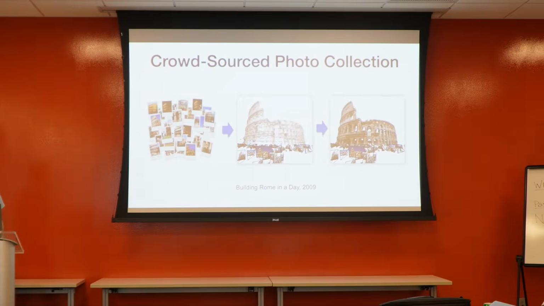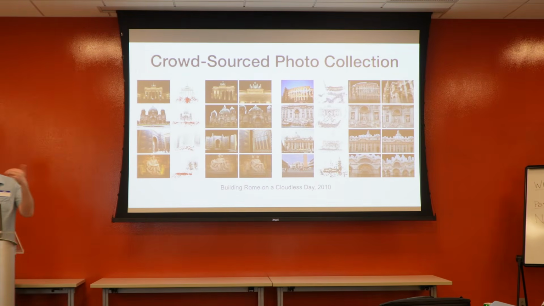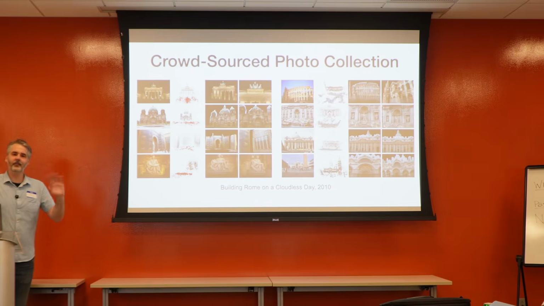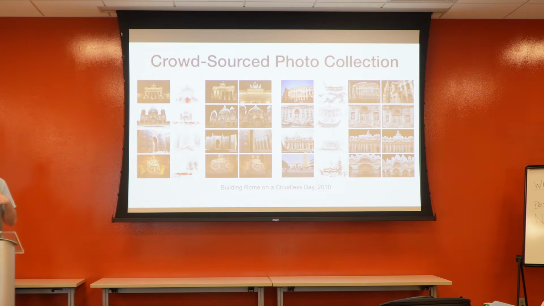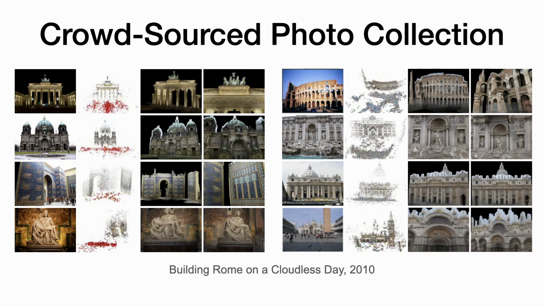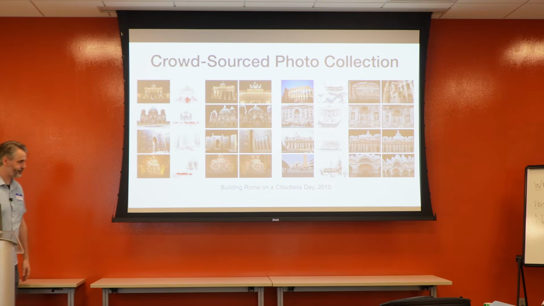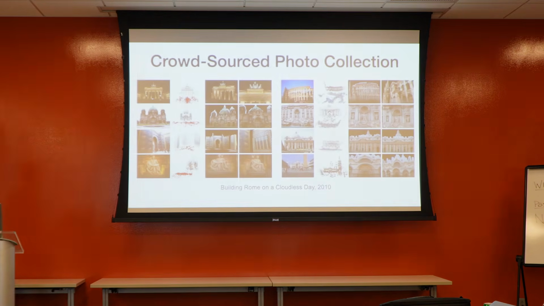Well, a year later, the research group that I was a part of, this was right before I joined, said, we don't need a supercomputer. We can do it on one computer. And we can actually do 3 million images, not 100,000. So they said we can build Rome on a cloudless day, not leveraging that cloud computer. Basically, they were trying to streamline every single step of the reconstruction process to make it as efficient as possible to generate all these 3D models. That was in 2010, which is when I started my PhD at this group.